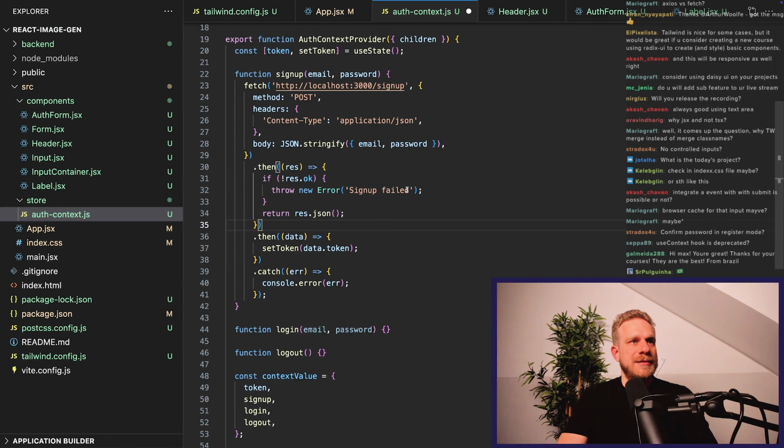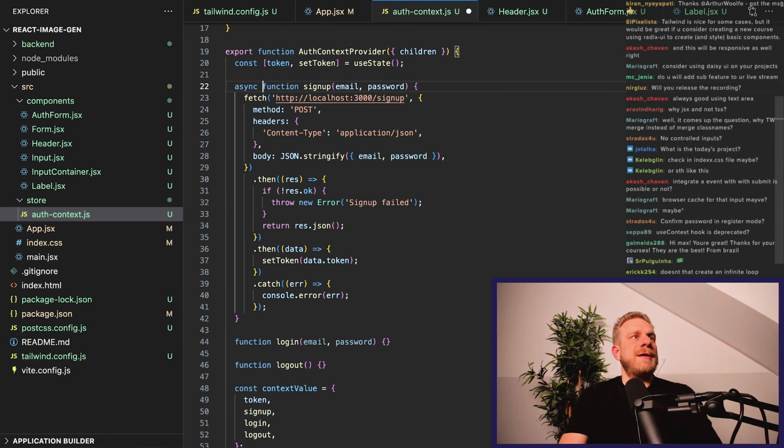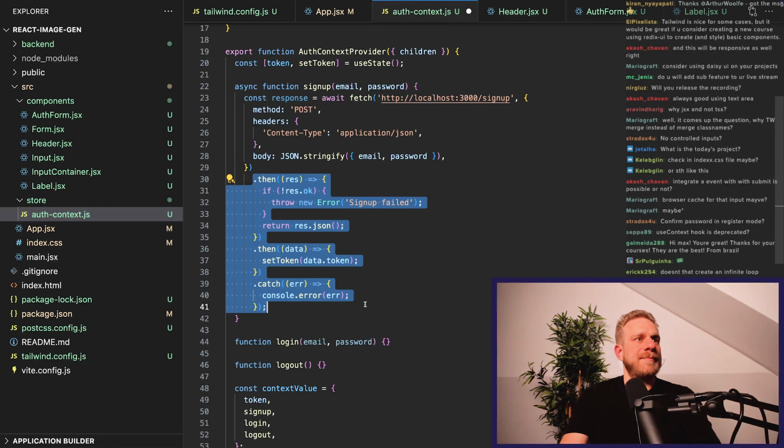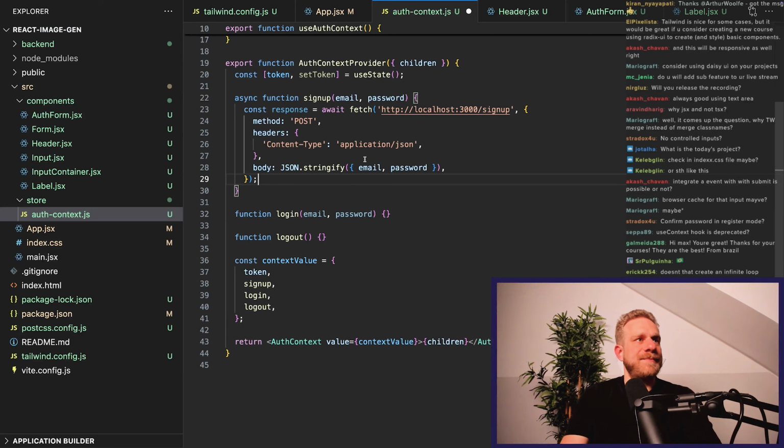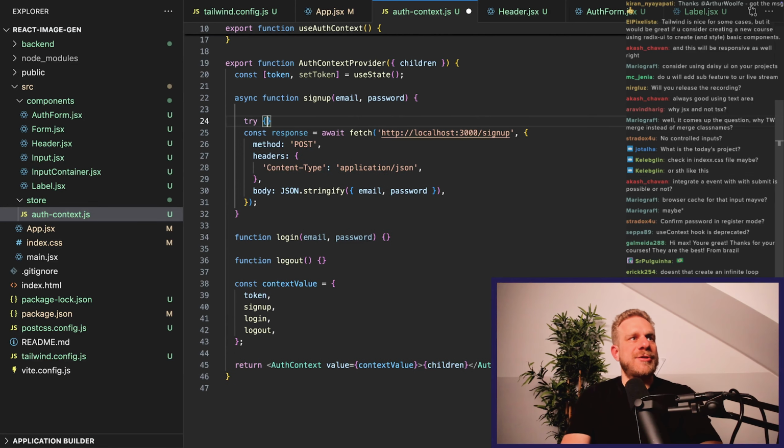Sign up failed. I don't want to use it. I want to make an async function here, which of course, to be fair, GitHub Copilot didn't know, but yeah, I want to do that. And await my response here, actually like this. And yeah, we can try this.